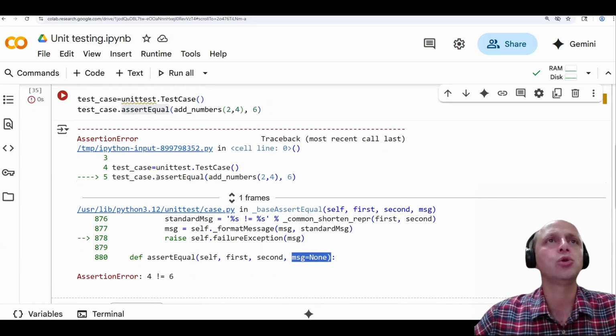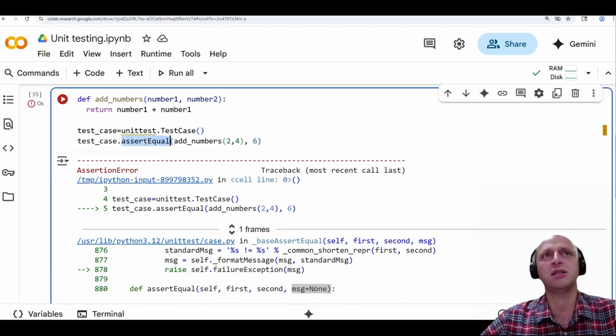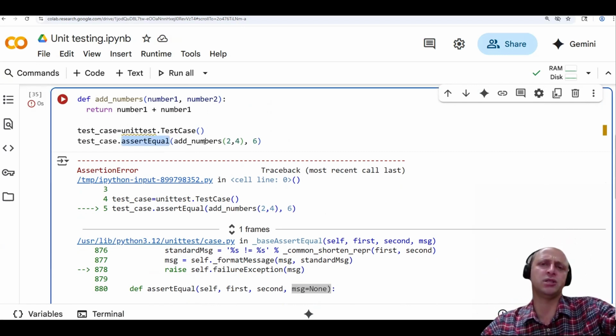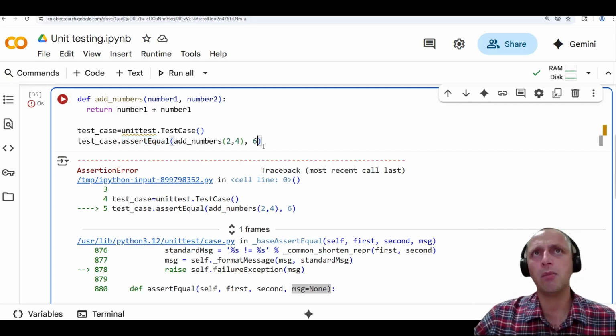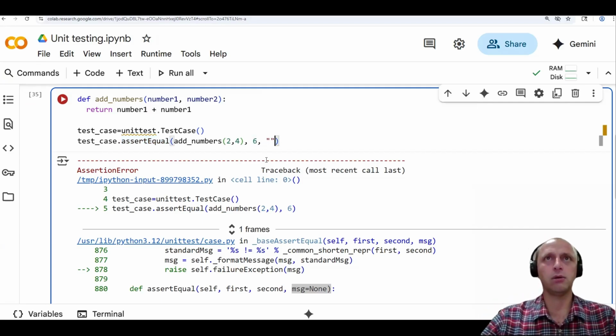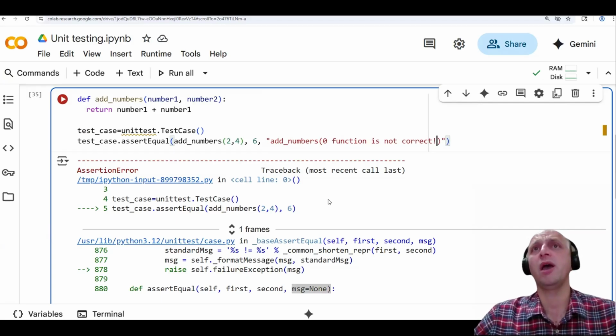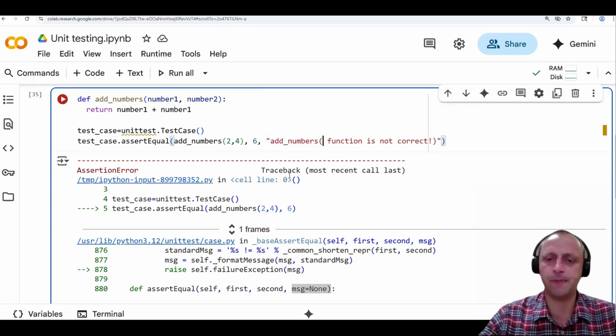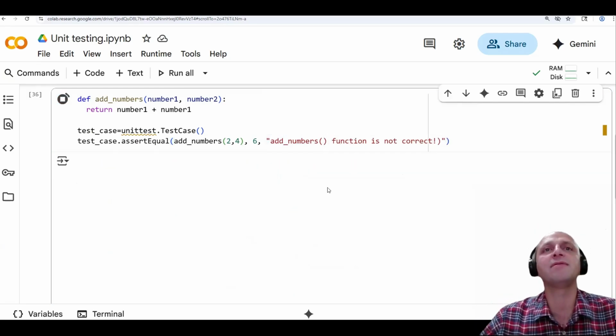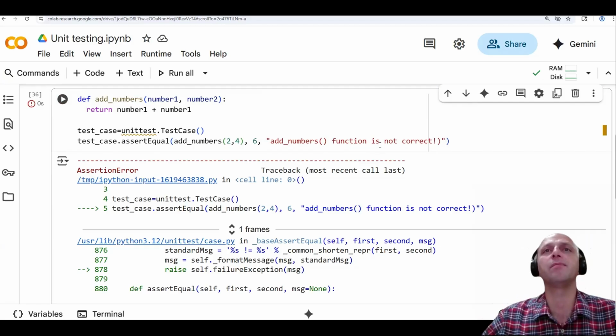If I want to use my assert equal, usually we use it in this way for the beginning, but we can also put here a message: add numbers function is not correct. And actually we will have this personal message.